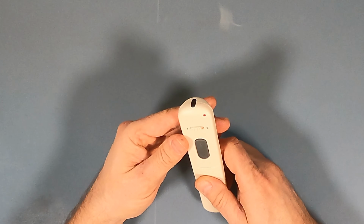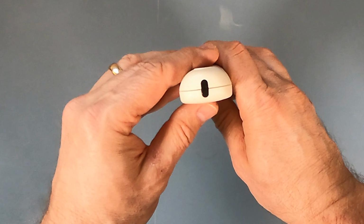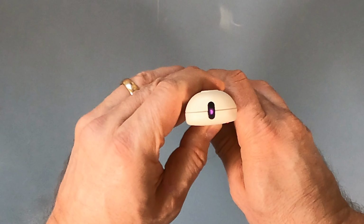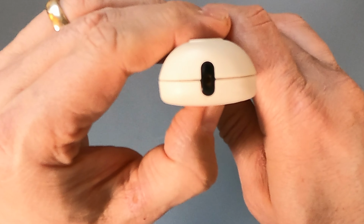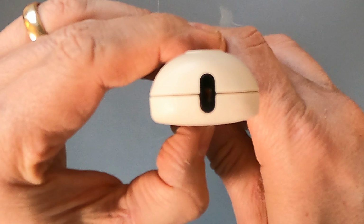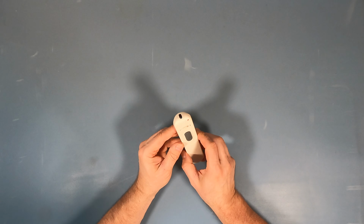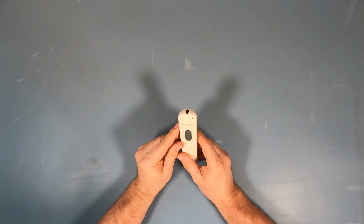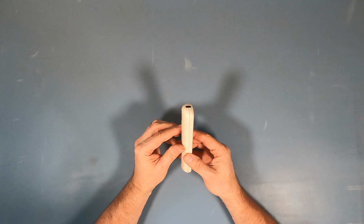As you can see, just for giggles, I'm going to point it right up into the camera. And although this is infrared, these cameras do show a little bit of infrared spillover, so I'm going to hit it. There we go. You can see a little bit. Yeah, okay. So that's just to verify that the emitter seems to be working in there, although you can't see it with the naked eye. The cameras have a tendency to pick up a little bit of the infrared and show it.